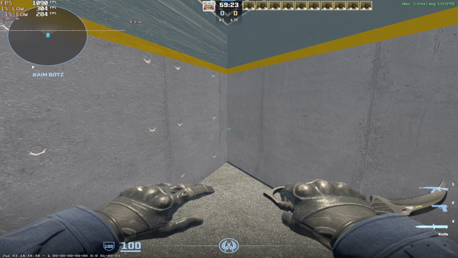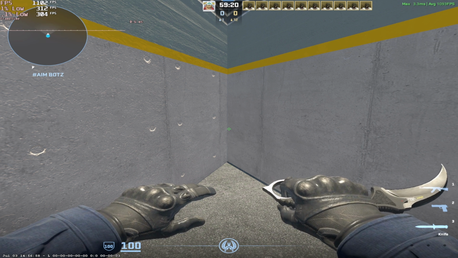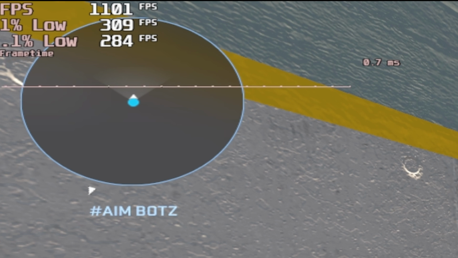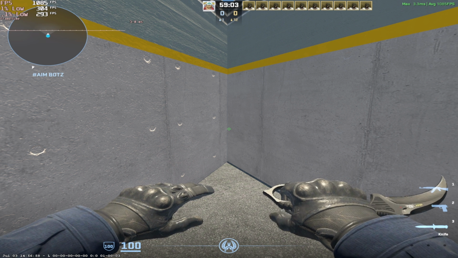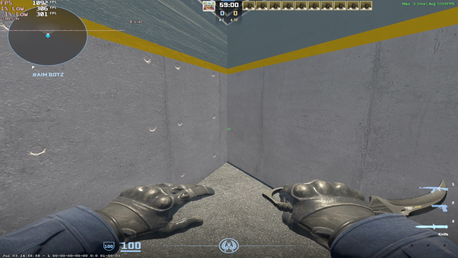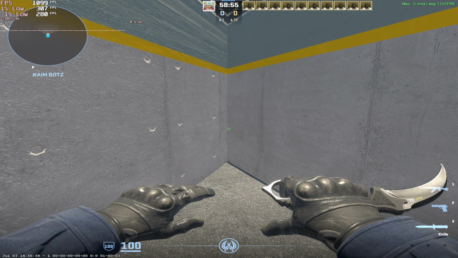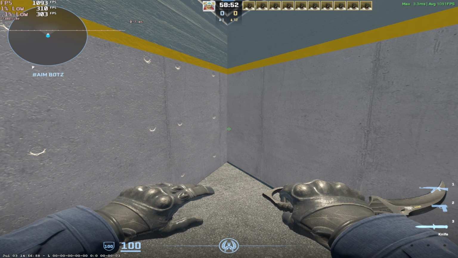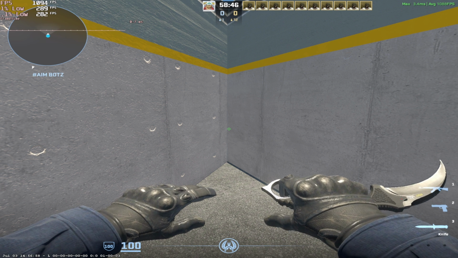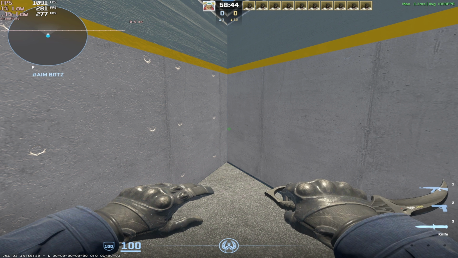As you guys can see, CS2's optimization is bad because if you look at my FPS, it says 1097, 1100 FPS. But look at our 1% lows, it's at 314, and my 0.1% lows is only at like 200, and it even goes down to 171. So this is what it looks like without any FPS cap. Remember this number, 305 on the 1% lows, and then 305 as well, or slightly lower than that for the 0.1% lows. And then our average is like 1,094. So we are going to cap it to 600 using the NVIDIA frame limiter.